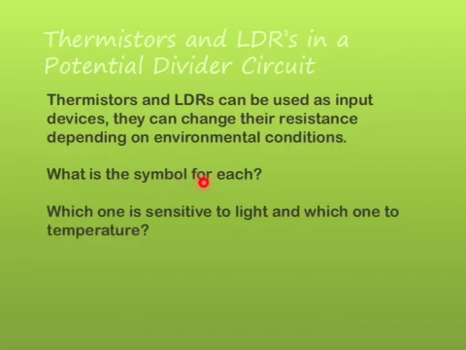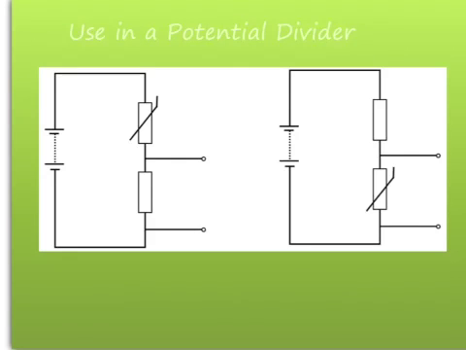What is the symbol for each? Symbol for thermistor, symbol for LDR. It's for you to find out. You should know at this stage. Which one is sensitive to light, and which one is sensitive to temperature? Work it out yourself. We can use a thermistor to replace one of the resistors in a potential divider.